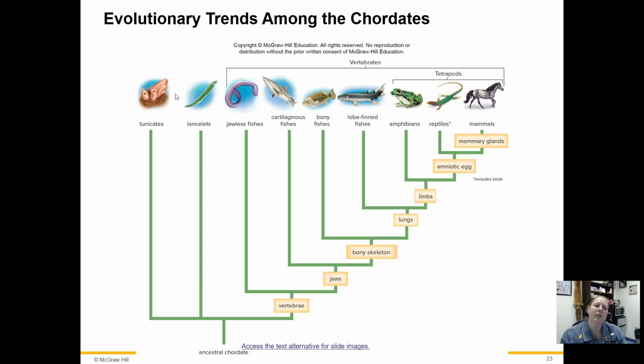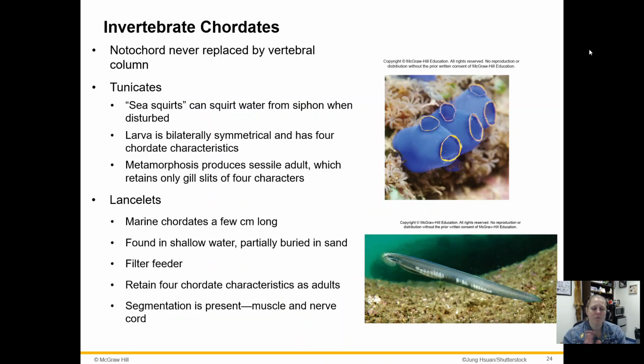We're going to run through each of these groups a little bit. And again, I want you to know the major classifications here. So I want you to know the difference between amphibians, reptiles, mammals, and fish. But I think it's really fascinating to talk about the invertebrate ones, the ones that are kind of the weird group, because they were misclassified for a very long time. So we have two groups of invertebrate chordates. The first group is your tunicates or sea squirts.